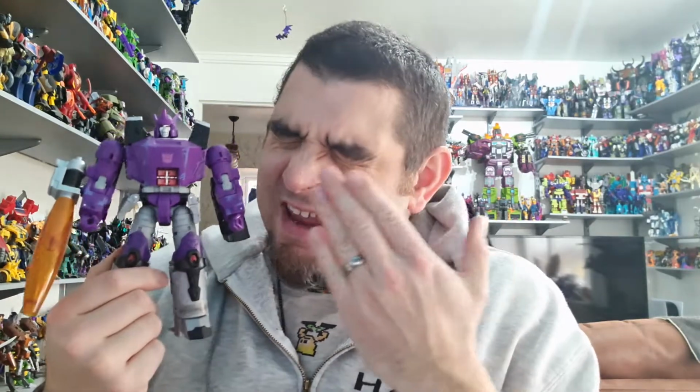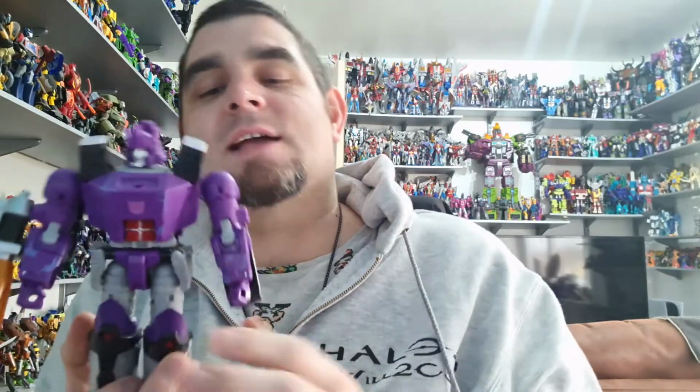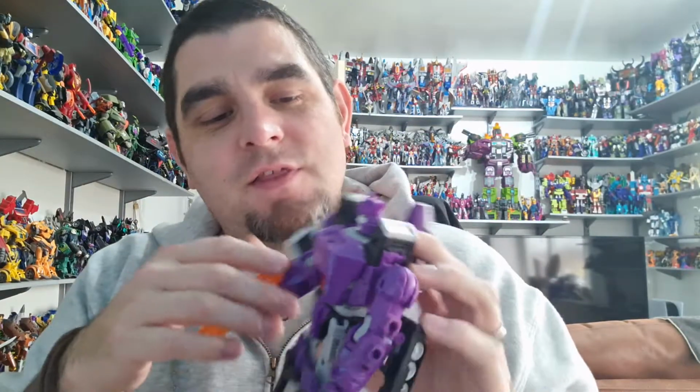At 10 we start off with a lovely figure. This is obviously Kingdom Galvatron. Should be a Netflix one really, but I don't understand. There's 3 versions of this out now. You got the comic book one and then the reformatted purpley one. I've only got this one. I'm happy with this, so happy days. Absolutely stunning figure, bigger than I thought he would be, blockier, and yes, I had the shoulder issues and I popped them out and swapped them around, so he looks better now. Very nice figure altogether. It basically is Galvatron. Any other version of Galvatron, apart from some third-party ones, they're redundant now. But then the Classics one was always redundant because it was a heap of shit.